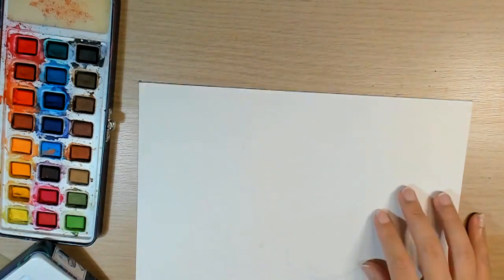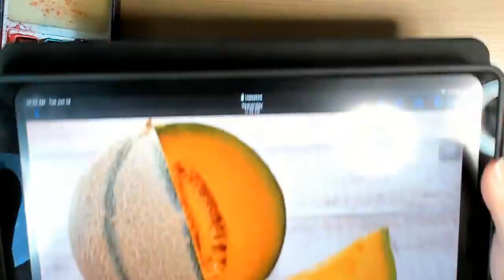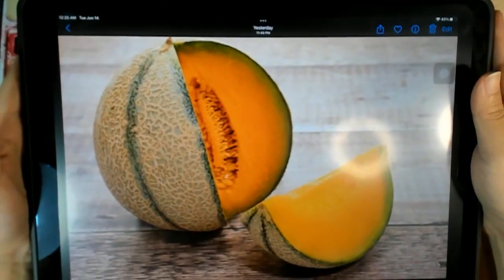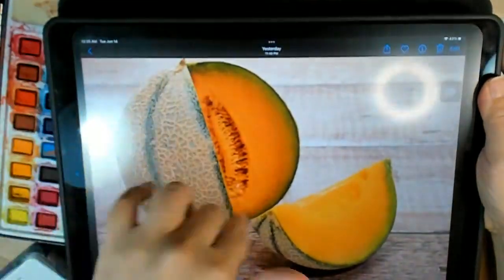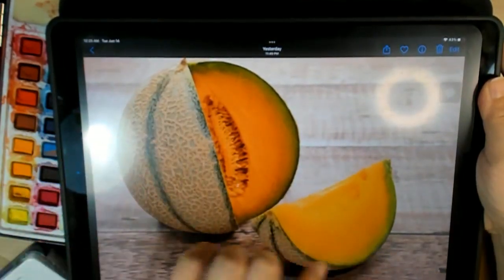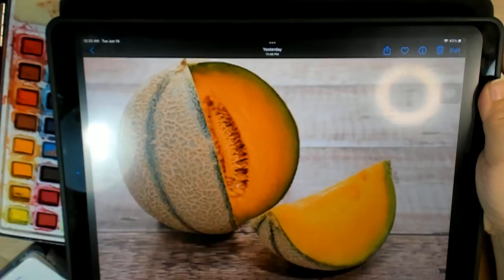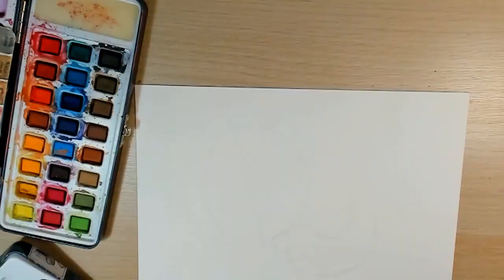the lightest colors. I shared the reference photo. If you check the event, it's there, but just in case you haven't seen it, I'll show you quickly. I won't be able to keep it on screen because it's going to take up so much space. So this is the reference photo. I'm just going to focus on the melon, and I'm not going to do the grains of the wood. Just these two. All right, so to this side now.